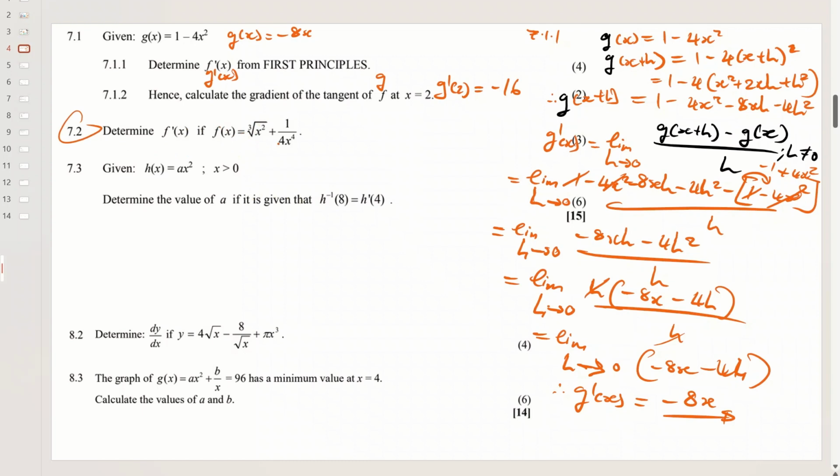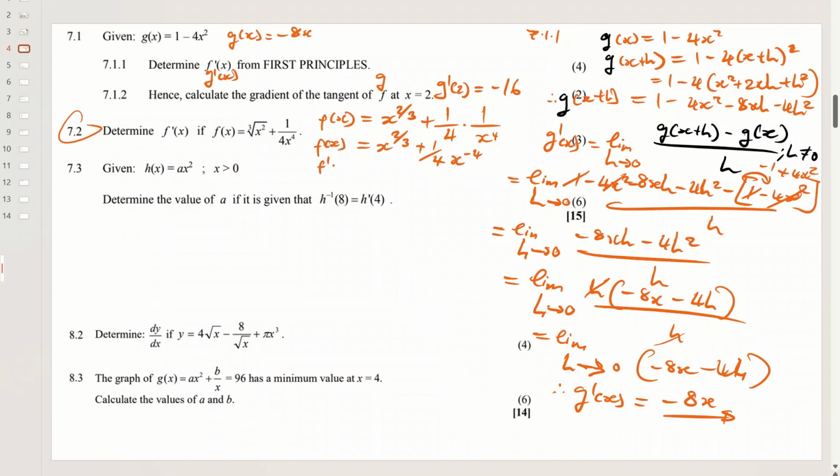Determine the derivative of f of x. We cannot take the derivative directly, so we have to do something. So this is the same as x to the 2 all over 3. Remember, I told you, you can write this as a power or exponent. When you have something like this, a radical, you can write this as a power or exponent. And then this is the same as 1 all over 4 times 1 all over x to the 4. This is the same as x to the 2 all over 3 plus 1 all over 4 times x to the minus 4. You take the reciprocal of that. It's the opposite of what you're seeing, guys.